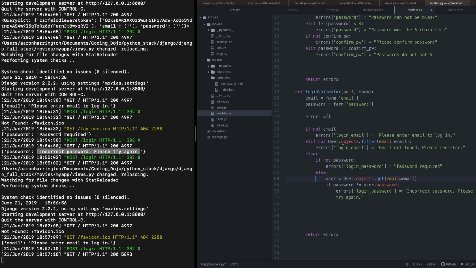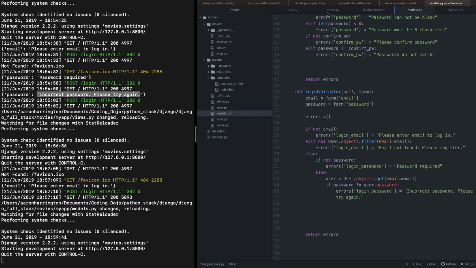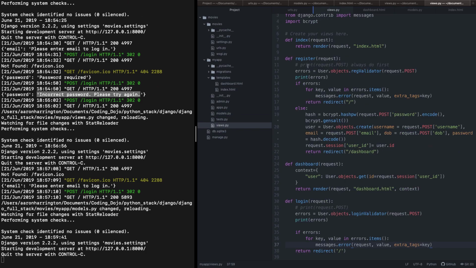Because when you go to views, what about right here? No, that's coming from the form. Oh, gotcha. That's a key in your request post. Because in our views, in login, when you loop through errors.items, the key will be, first, one of them, like login email, and then login password. Okay.